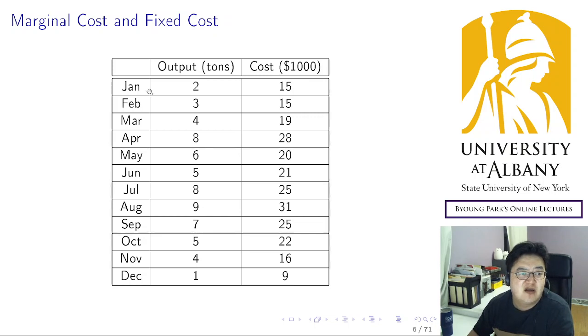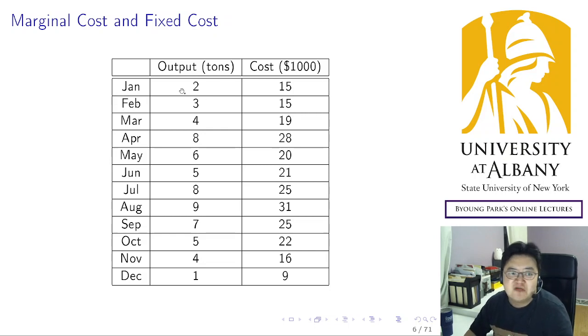You observe by month how much your firm produced and how much it costs. I will measure the output in tons. Say you made 2 tons of pizza, pepperoni, cheese, whatever. You can think about any product. I will just call it pizza.